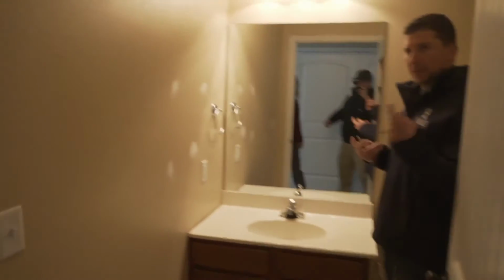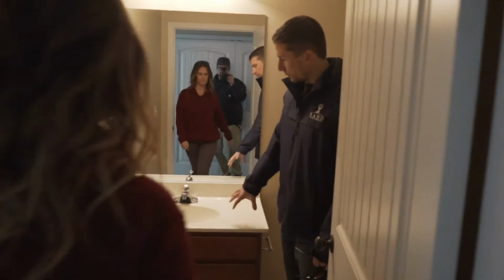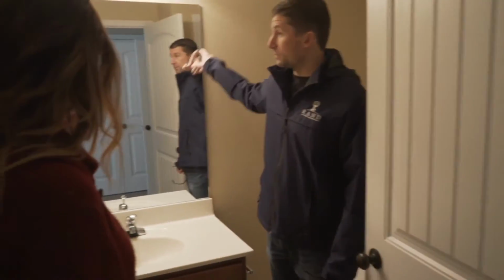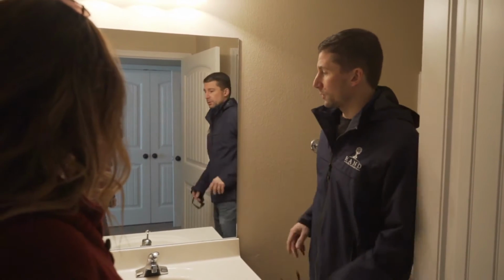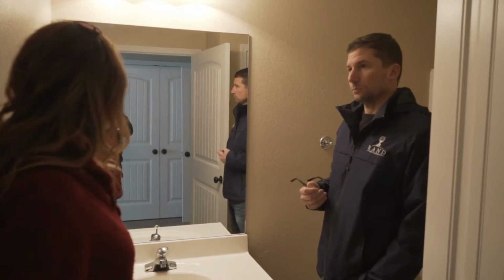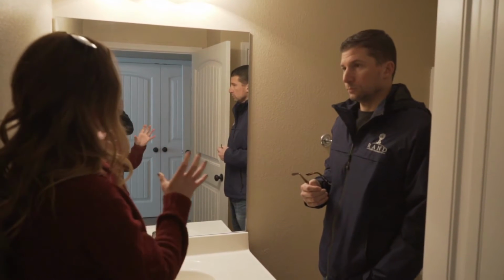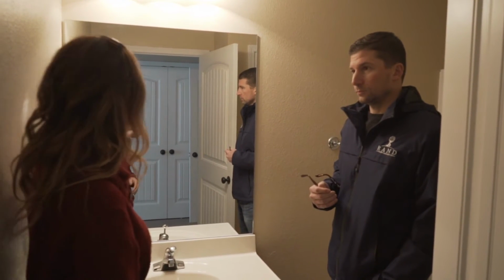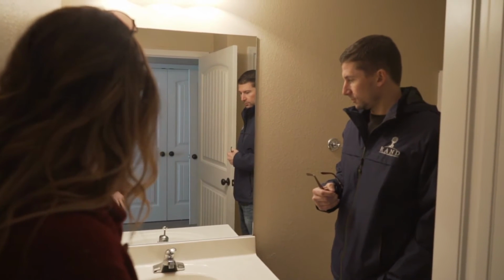So, you said 2-bedroom, 2-bath on this one, right, Shannon? 2-bedroom, 2-bath. So again, similar update with the package here. We're going to frame this out, which has been a great value add that we've done. So tell them a little bit about what you're doing with these mirrors. So we're basically taking the door casing, the same trim molding, and really making it look more like a picture frame, more like it was meant to be there, other than just kind of adhered to the wall. Gives it some weight, makes it look much more high-end.